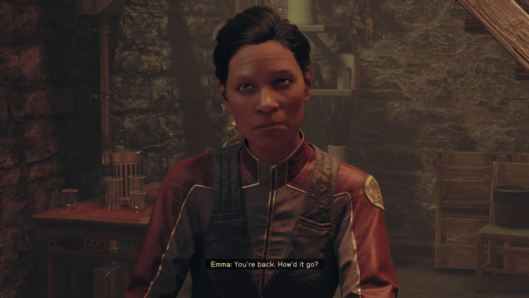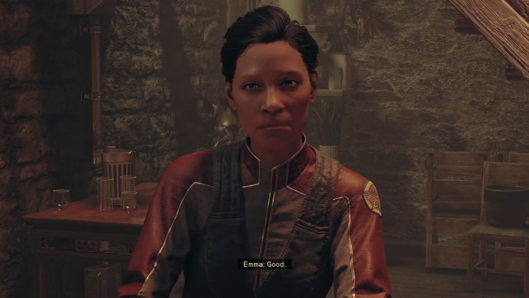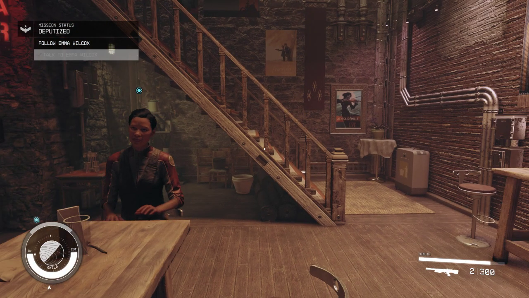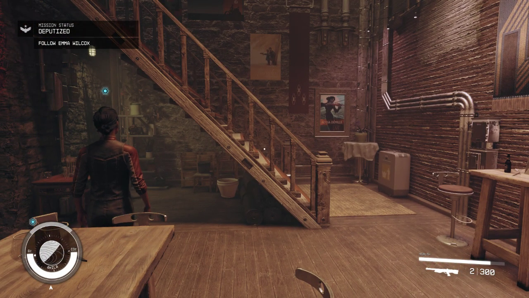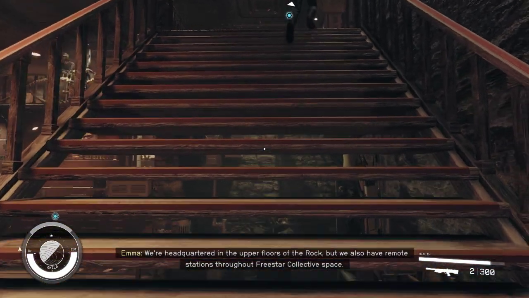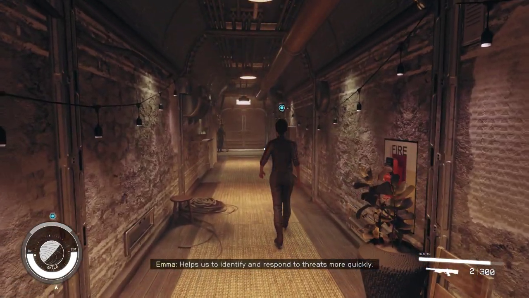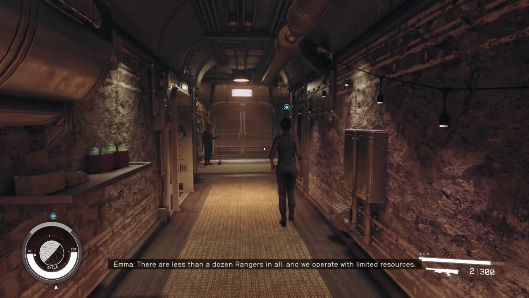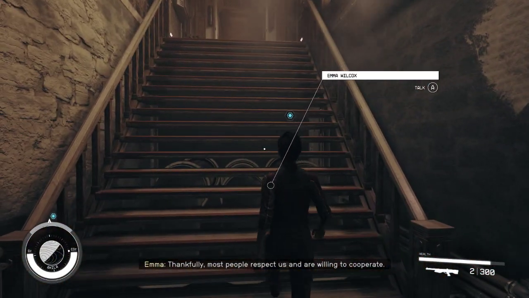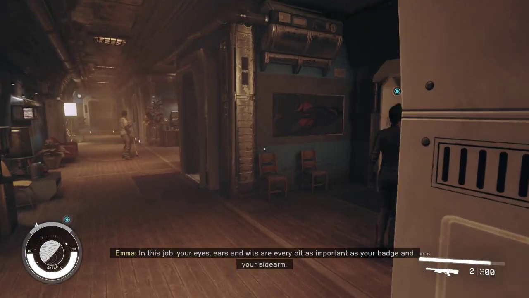Oh, you're back. How'd it go? Good. You did what I asked, so let's go meet the marshal. Follow me. We're headquartered in the upper floors of the Rock, but we also have remote stations throughout the world. Helps us to identify and respond to threats more quickly. There are less than a dozen Rangers in all, and we operate with limited resources. Thankfully, most people respect us and are willing to cooperate. In this job, your eyes, ears, and wits are every bit as important as your badge and your sidearm.